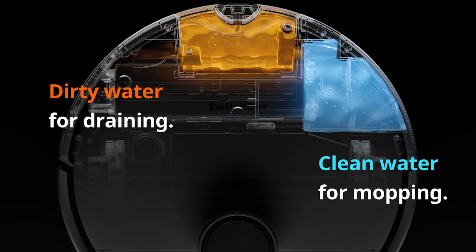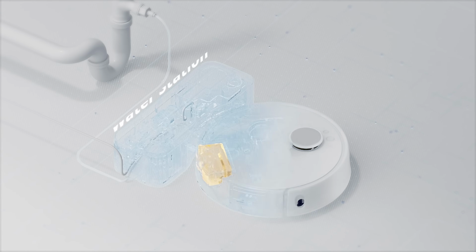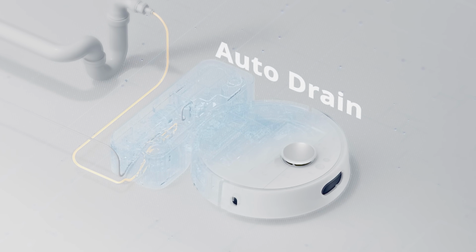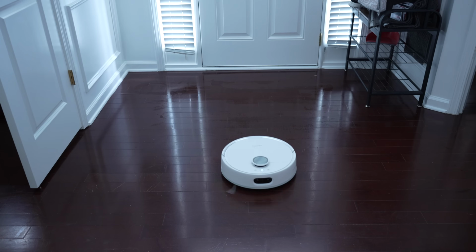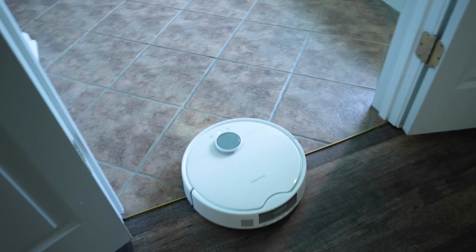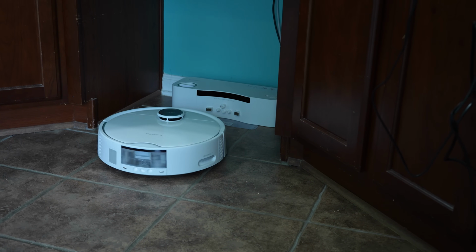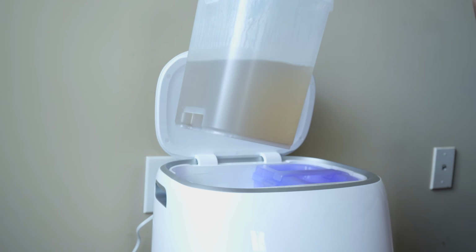The S10 has an onboard dirty water and clean water tank, and at any point during the cleaning, if it needs more clean water or needs to empty that dirty water tank, it will visit the water station to get what it needs. I must say this was just super cool to watch, knowing that it's getting water directly from the house's main water lines and then emptying that dirty water into the home's drainage system is just really awesome. Gone are the days of having to empty out those dirty, stinky mop water bins that you see with other robot vacuums. They do just get so stinky.